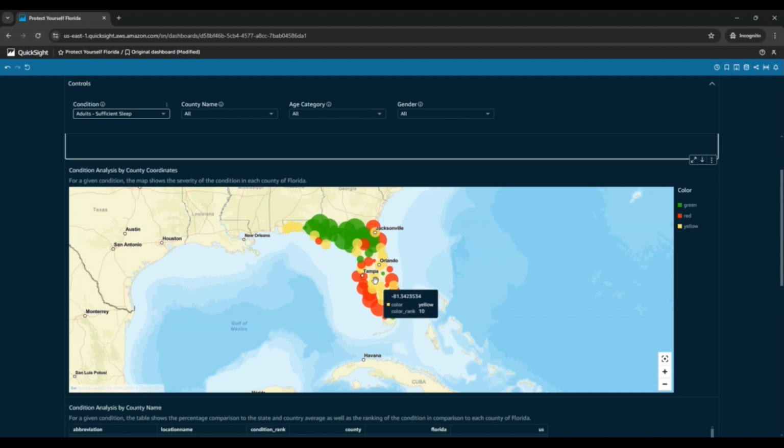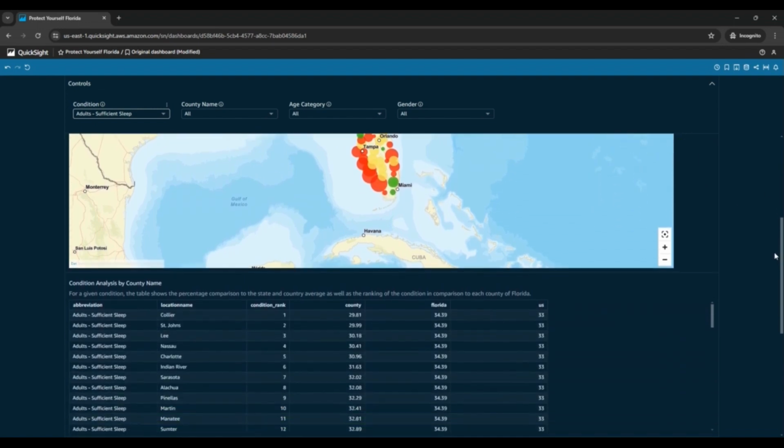And that could be, in the lower part of Florida, maybe the nightlife is better, and that will cause people to get less sleep if they're staying up later at night. Or it could be, being closer to the equator could have something to do with it, and that might be the cause for the health concern in that area, and why somebody might want to take caution to it.